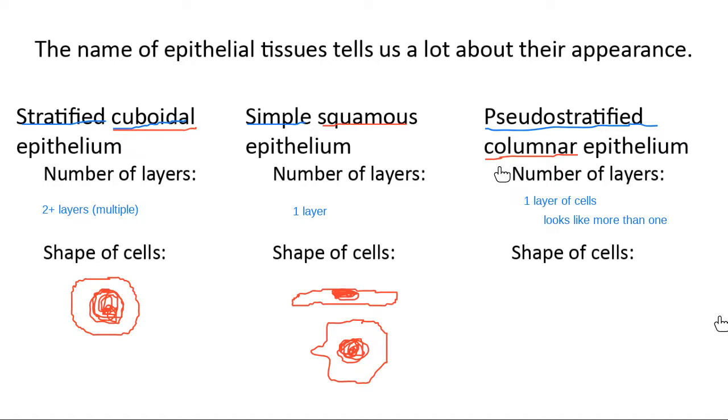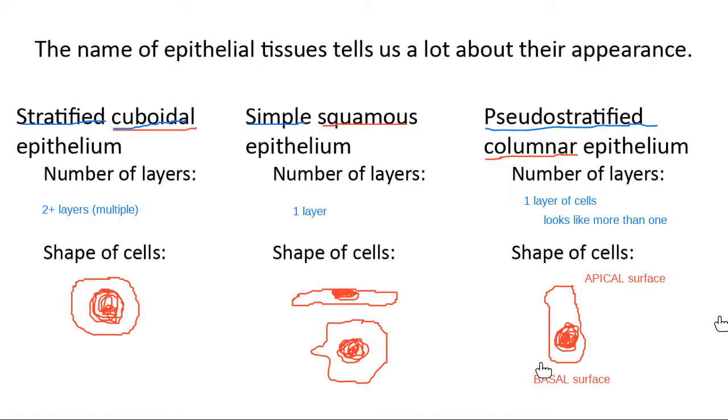All right, one last shape that we have over here, columnar cells. What are we looking at with columnar cells? What do those look like? Yeah, Kaylin's totally right. Same thing with Elizabeth. Columnar cells look like columns. So columnar cells are going to have a nucleus down at the bottom. Here's a tissue word for you. The bottom side of a tissue is called the basal surface. And the top side of a tissue is what we call the apical surface.